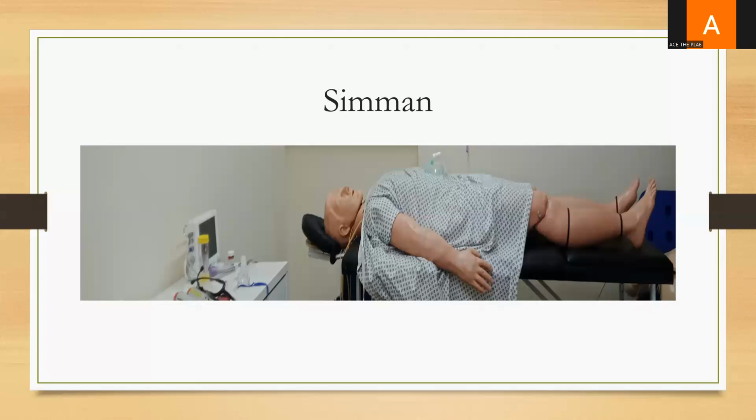Okay. And if the patient says that, doctor, what is happening to me? He's not necessarily asking for a diagnosis. Okay. He's confused. He is asking for reassurance. You are going to reassure him that, Mr. Smith, you are in the hospital. It seems like you have some infection going on. Or if you are in the circulation stage and you are not yet sure that it's infection, you can just tell him that, Mr. Smith, it seems like your blood pressure is on the lower side. I'm here to help you. Okay. The patient is not asking for diagnosis. He's asking for reassurance. And this is where your IPS comes into play. Okay. So I hope this sepsis simman is clear.